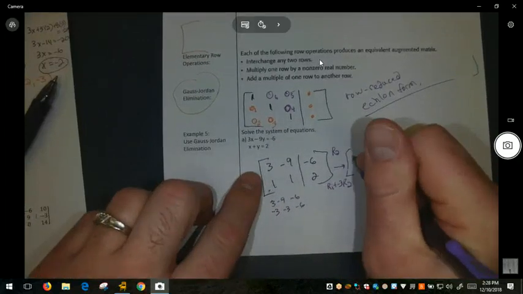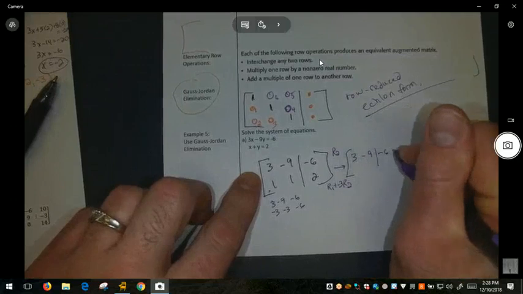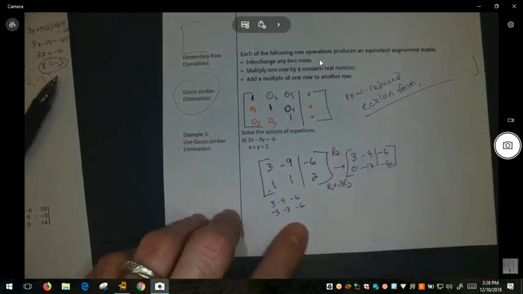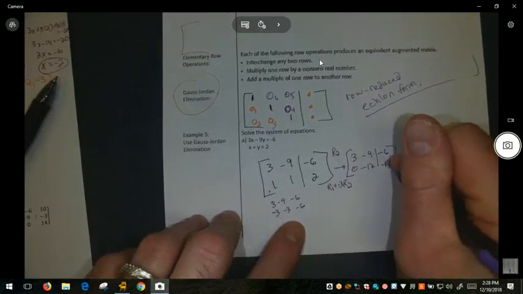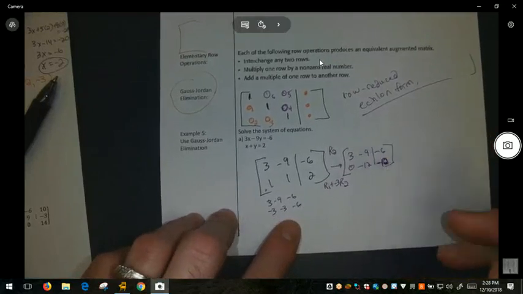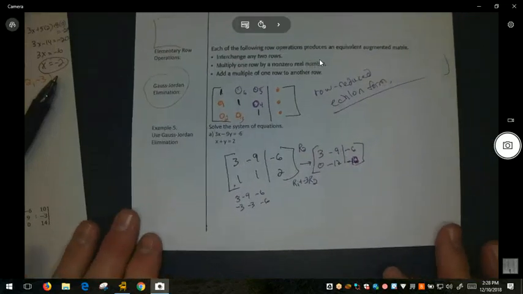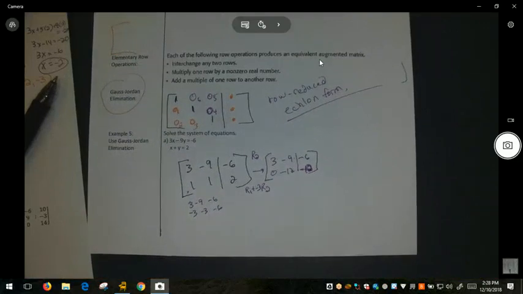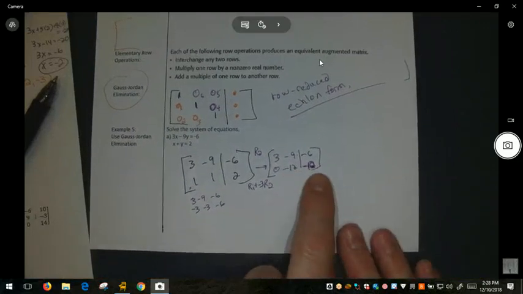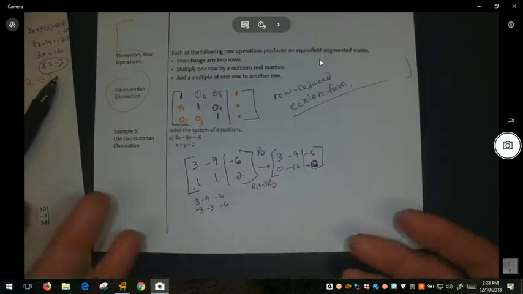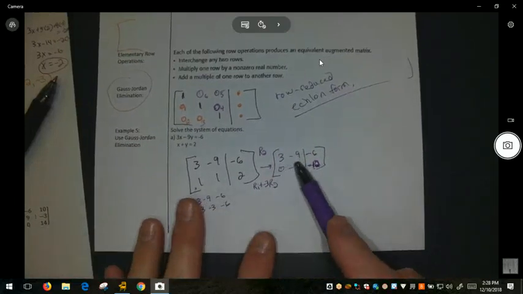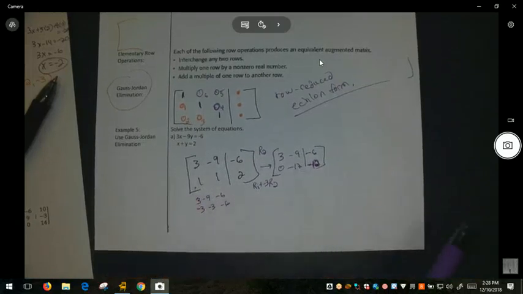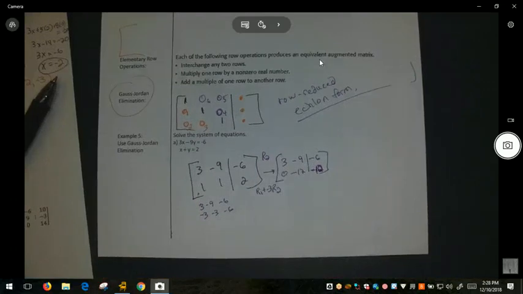So I end up, remember, I've locked row 1. Now I have 0, negative 12, negative 6. Nope, negative 12, because I have to add. So now I have triangular form. If I were just doing Gaussian elimination, I would divide by negative 12, divide all of these by 3, and then I'd solve. I'd have 1, negative 3, negative 2, and 0, 1, 1. I'd have my answer for y. I'd plug it back in for substitution.